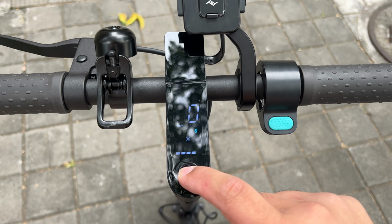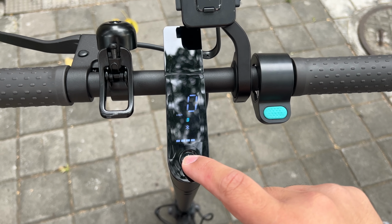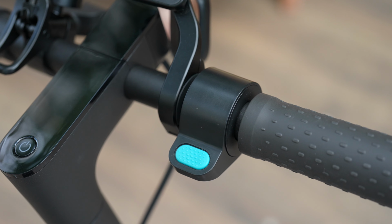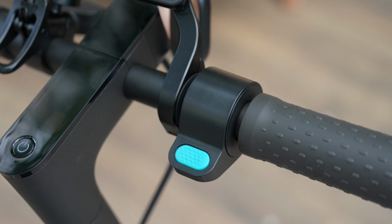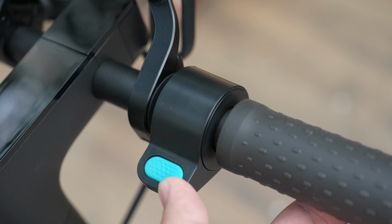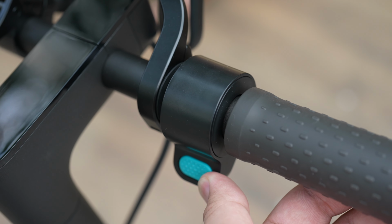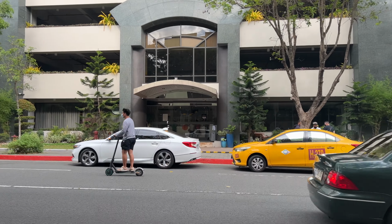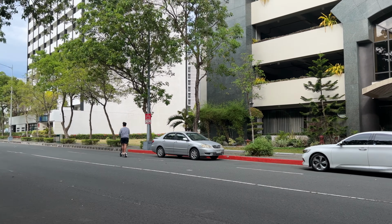The display is very easy to read under a variety of lighting conditions. It is clear and bright. The scooter has a thumb throttle with a nice teal accent and is located at the right handlebar. After kickstarting your scooter, the speed is controlled by your thumb. The further you push, the faster you'll go. To slow down, just ease off the throttle and pull on the brake lever on your left. Unfortunately, this scooter has no cruise control, which I really wished they had, because after holding the throttle for a while, you'll likely want to maintain that speed for a period of time, and holding it can become cumbersome.